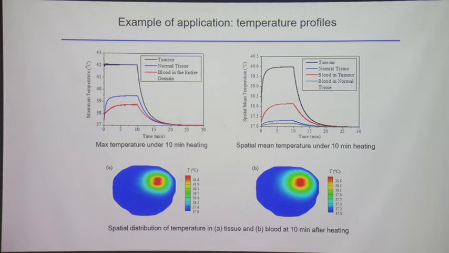The temperature is different because you have heat transfer. If you don't model heat transfer, then everything is heated to the same temperature, right? So you've got to have heat transfer equations in the model as well. And this figure gives you the spatial mean temperature, that is the spatial mean in the tumor. They follow the same trend. It's just that this gives you the peak value, and this gives you the spatial mean. Monitoring the peak value is obviously important to make sure that you don't overheat. And the mean temperature in the tumor is much higher than the mean temperature in other compartments.